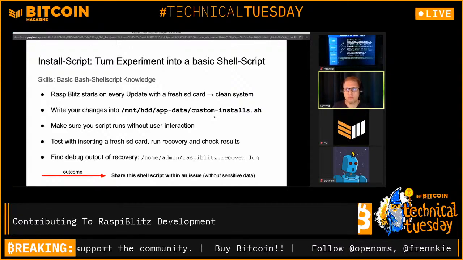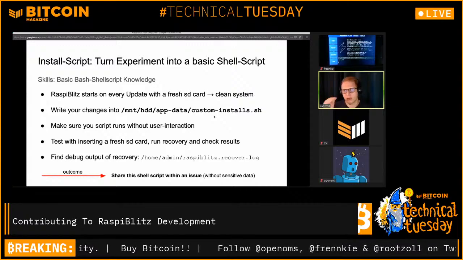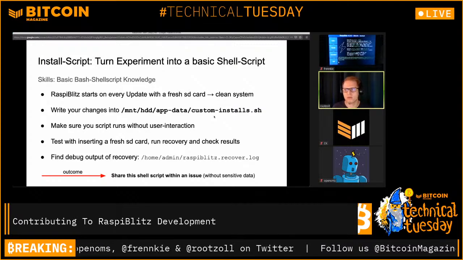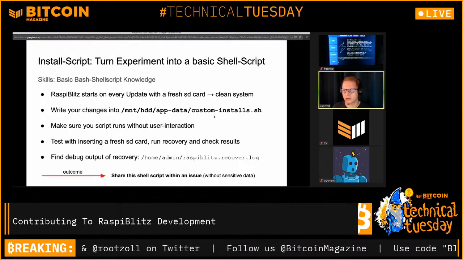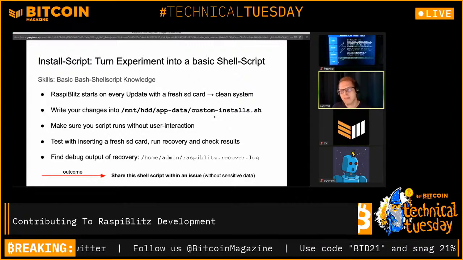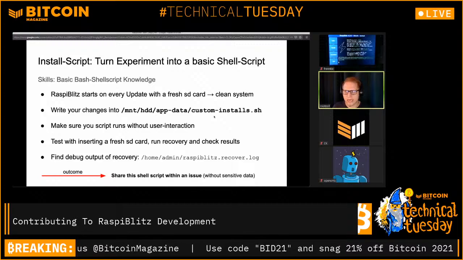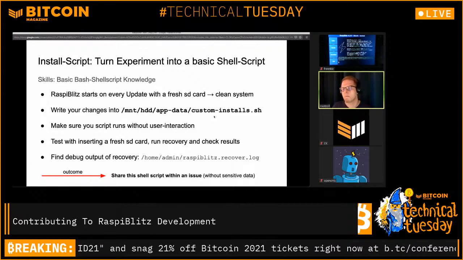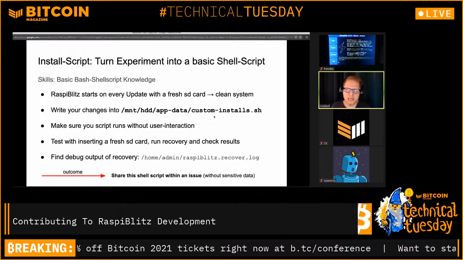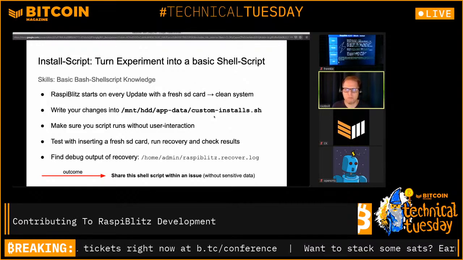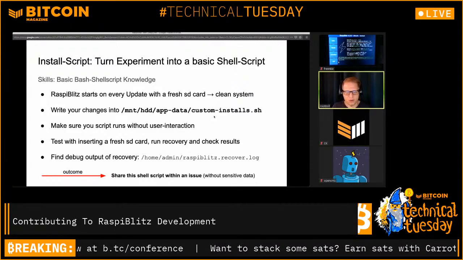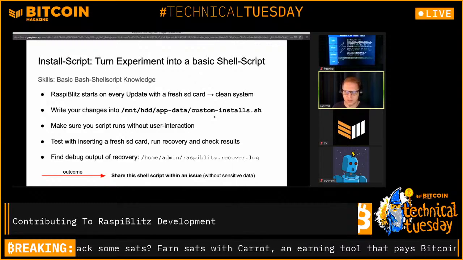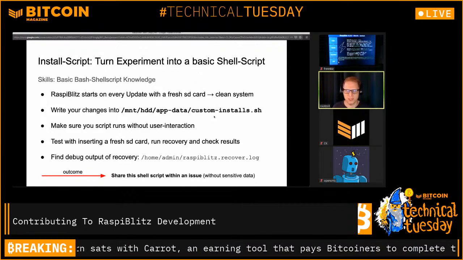So once you have this install script, you really reach the goal to put your experiment into a description, into an orderly fashion. So every time you update the system, it will execute this install script and make all your changes again to the system. So you have no problems updating the Raspiblitz. Maybe under the condition, it could be, of course, that the Raspiblitz changes something crucial, and then maybe your install script is not running anymore. This can happen, of course, but normally, I know it's a moving target a bit, most of the changes should be fine. The good thing is, if you once have this, you can test your install script by just putting in a fresh SD card, and see if this runs cleanly through and all your changes are there after the update.